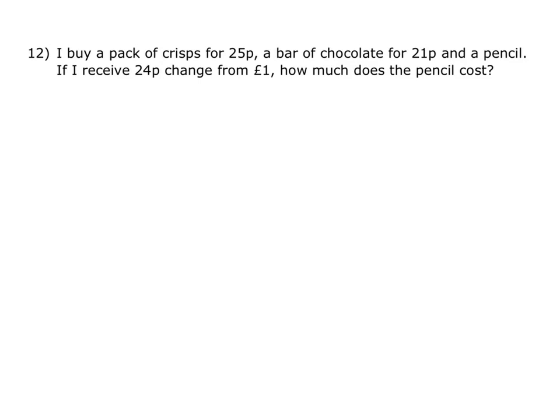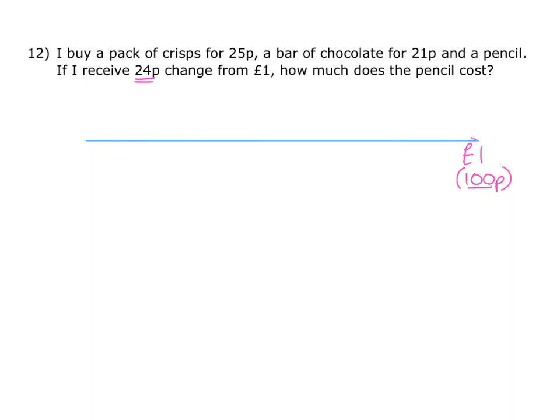First of all, I'm going to work out how much everything cost altogether. I'm going to do this by using a number line, and I'm going to start with £1 at one end and then work out how much we paid. So if I put £1 here, and remember £1 is the same as 100 pence, and we know that we received 24 pence change from this pound, I'm going to therefore count backwards 24 from 100 pence.